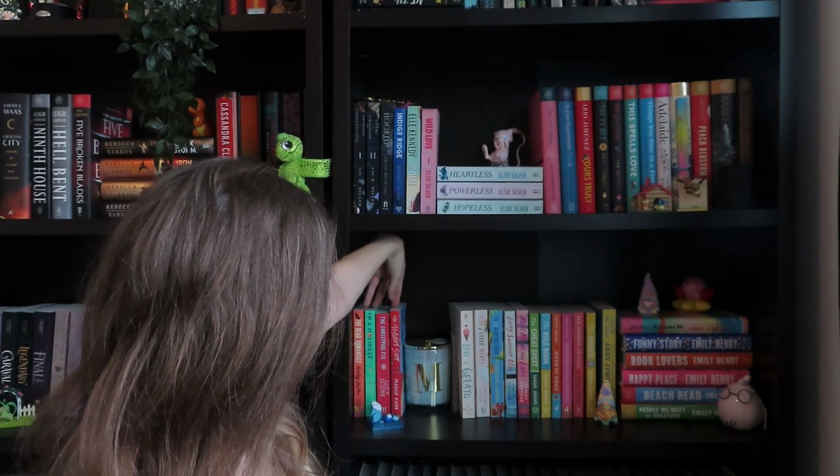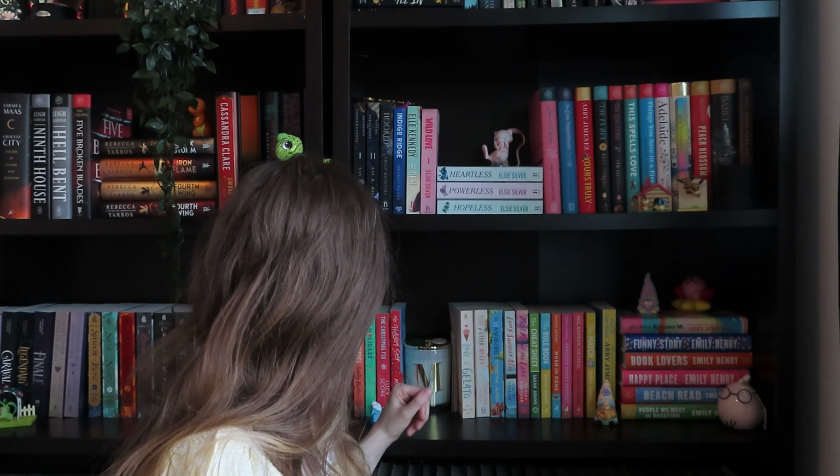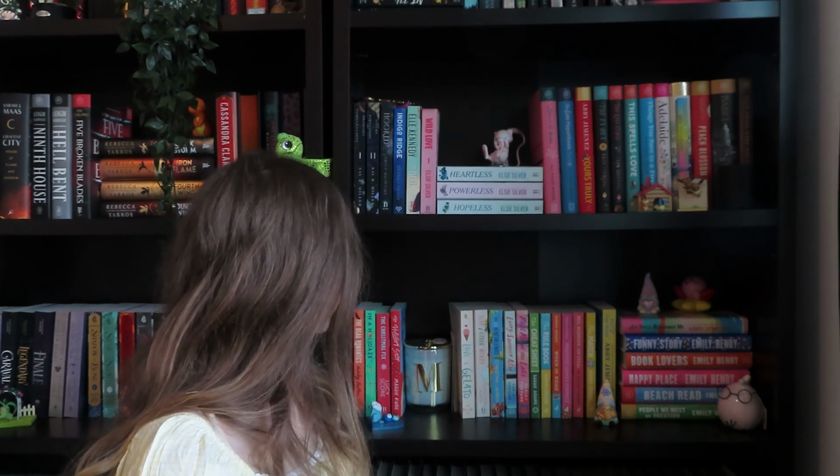Over in the corner here I have some holiday romance books that I've just kind of stuck over in the corner. So I have The Dead Romantics by Ashley Poston, which isn't necessarily a holiday one, but I feel like I'm gonna read it around Halloween, so I kind of put it there. I haven't read that one yet. And then I have In a Holidaze by Christina Lauren, which I read, and it's the only book I've read by Christina Lauren so far, and I enjoyed it. I thought it was fun, for a holiday romance, because I feel like sometimes those can get just too cheesy.